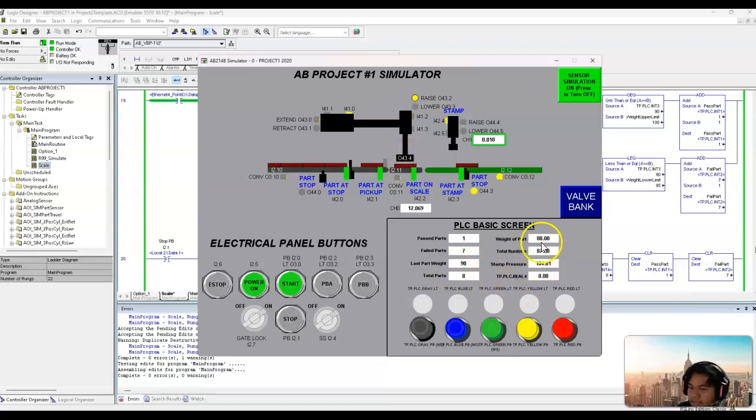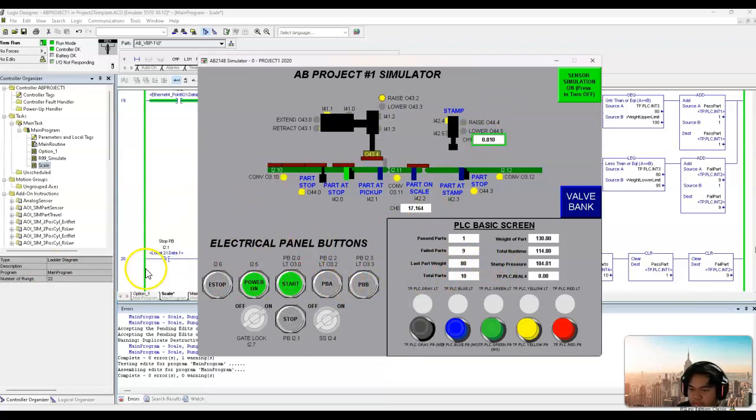But yeah, that's basically what I have. And like I said earlier, I do have some timers and all that for this cylinder here, this belt, and another place. I think I have a retentive for the total runtime.